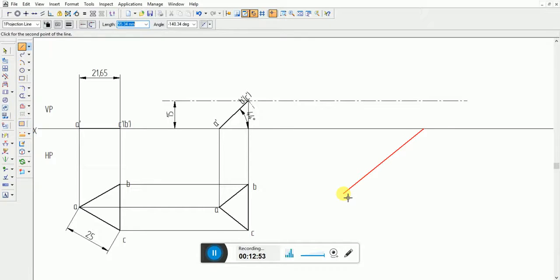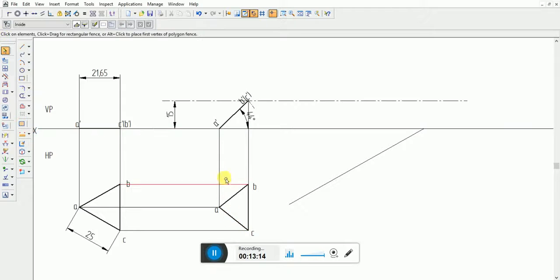Fine. So now you want it to be 30 degrees. So I'll take it as minus 30. Okay. It's better to take it as plus 30 itself. Fine. So I'll take it up to here.